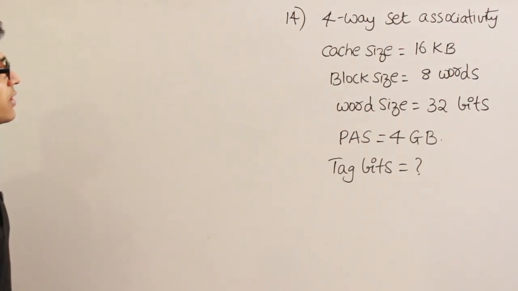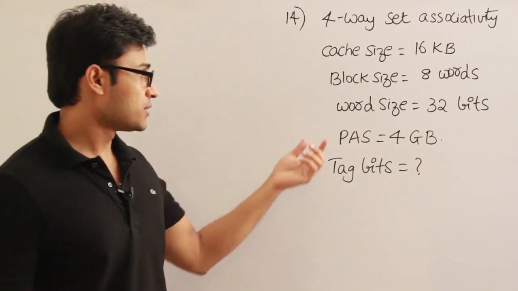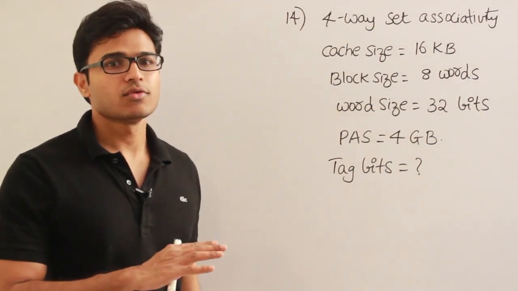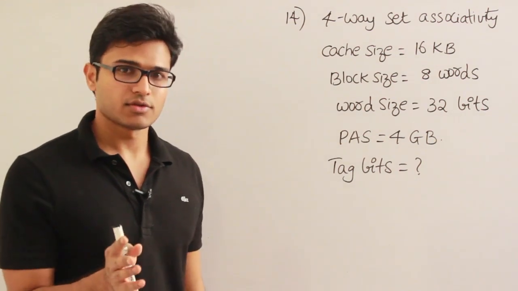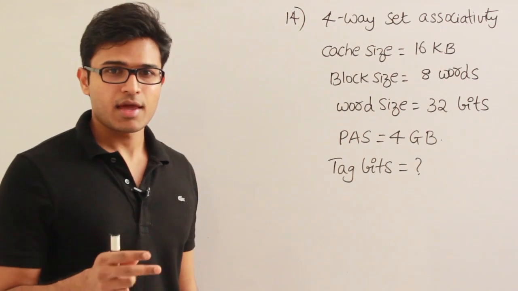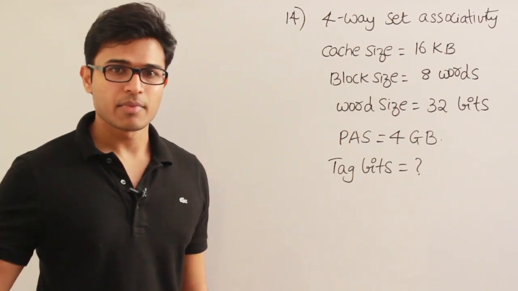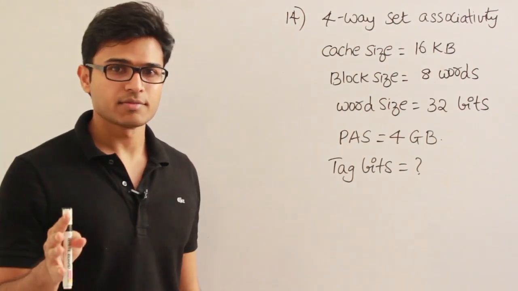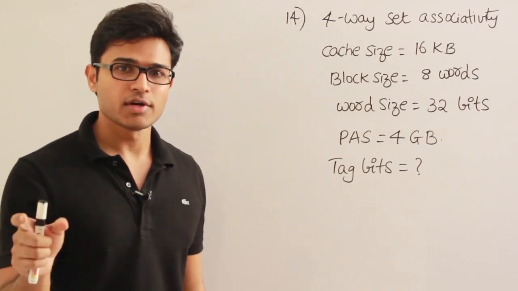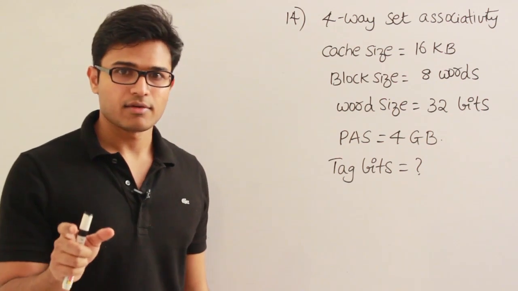Okay. So whenever blocks, words and bytes are given, convert everything into words. That way you can solve it. Remember this: whenever word size is given, and all the other sizes are given in bytes, convert everything to words, because the physical address will always depend on the number of words, not on the number of bytes, right?